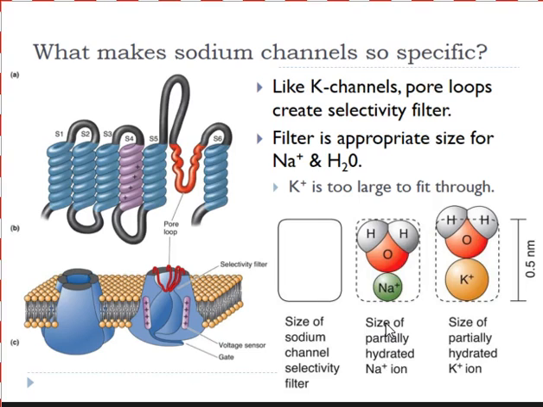So it's the same concept. The potassium channels are just the right size for potassium to go through. The sodium ones are just the right size for sodium to go through. When they don't have the perfect conformation, they get caught in the way as they're passing through these structures. And that's what allows them to be so specific.